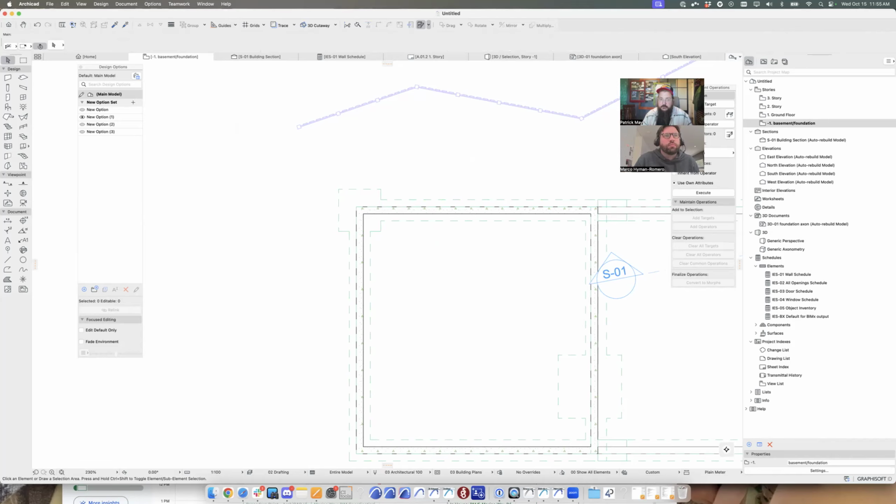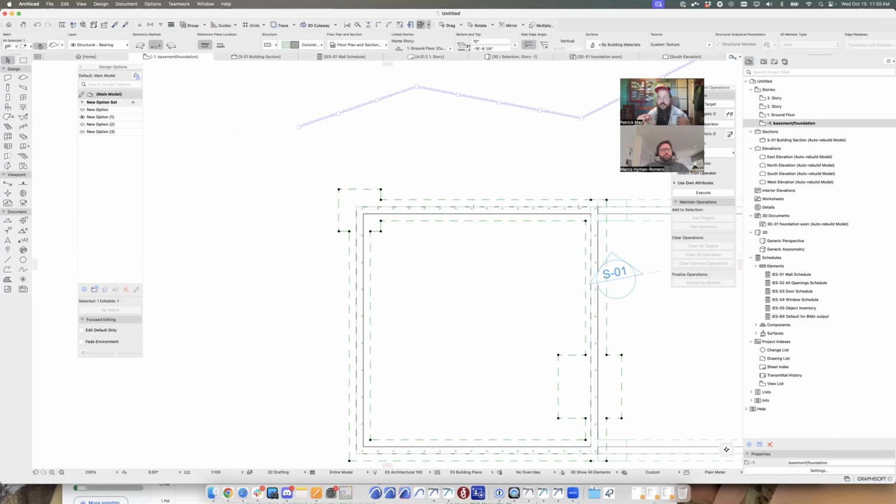Now, my typical footing is 10 inches thick. If that pad footing needed to be 12 inches thick, it would have to be its own separate slab. You can't have a slab that's 8 inches or 10 inches and then thickens up to be a different thickness. They have to be pieced together with separate slabs.